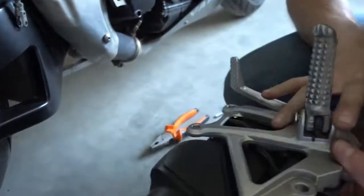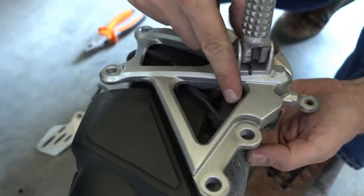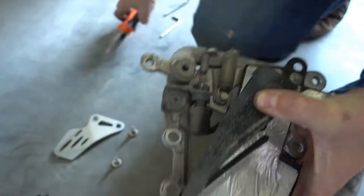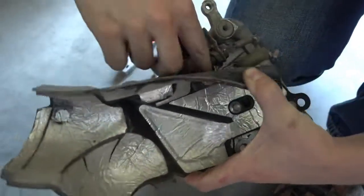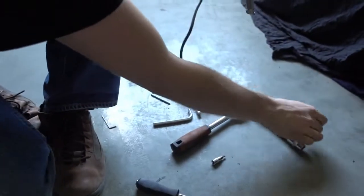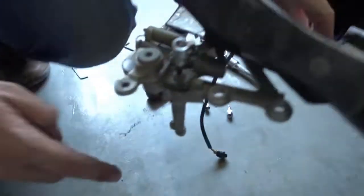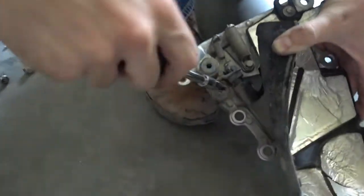One last thing we have to do is take off the brake light switch, because we also will reuse this on the new Rearsets. To do so, you first have to pull here the spring, and now you can actually unscrew it. It's easier if you take out this bolt. I'll show you this very fast. Let's pick the right tool. So the easiest way is just opening this bolt here.